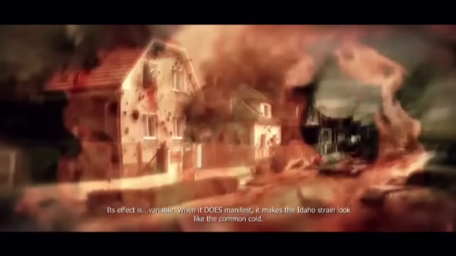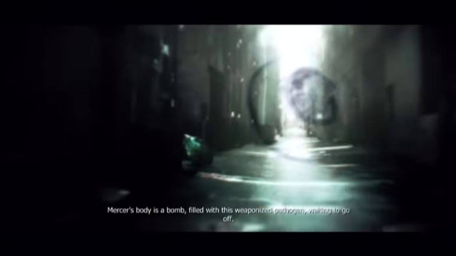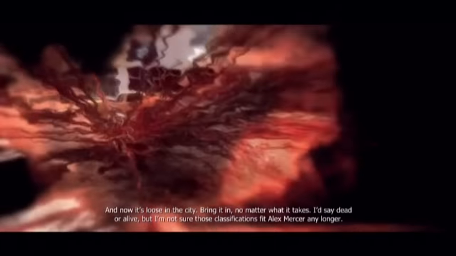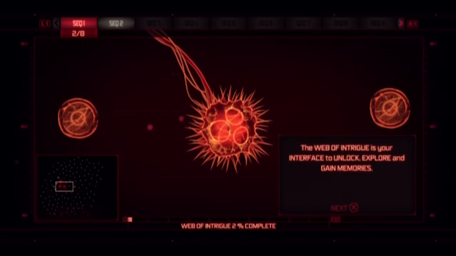Doctor, try to keep the discussion high level. We need to know what we're dealing with on the ground. Its effect is variable. When it does manifest, it makes the Idaho strain look like the common cold. I don't need to remind you, gentlemen, how close we came to the point of no return in Idaho. Mercer's body is a bomb, filled with this weaponized pathogen waiting to go off. And now it's loose in the city. Bring it in, no matter what it takes. I'd say dead or alive, but I'm not sure those classifications fit Alex Mercer any longer. I'm pretty sure you don't really want me alive, because I'll kill you.